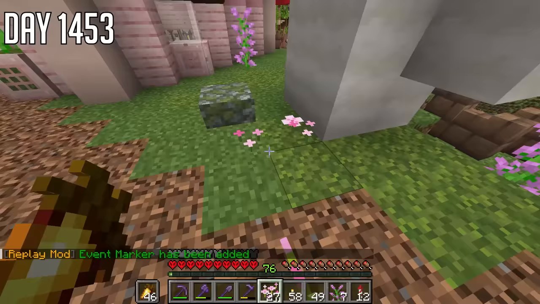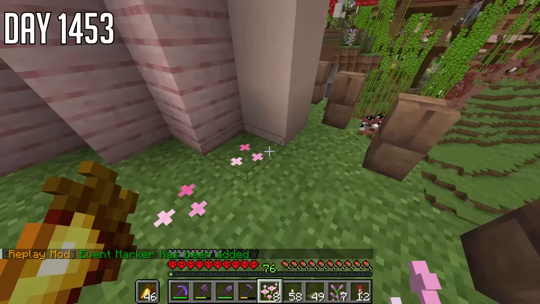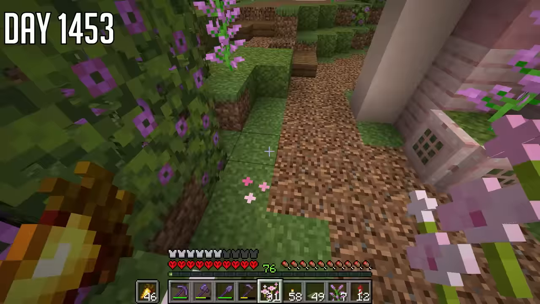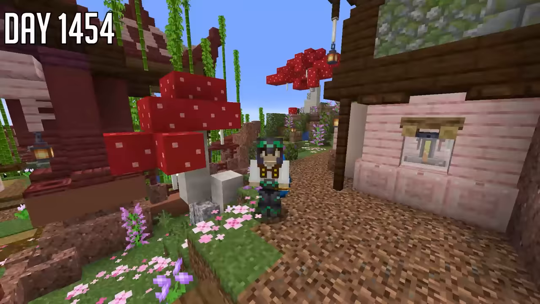Before I show you how it looks, we're finally going to add in a load of these pink petals around, because obviously we are under the cherry tree. I want to make it look like the cherry leaves have fallen on the ground sort of thing, which is why I've got so many of them. Let's get placing. And just like that, our lovely new village is complete.